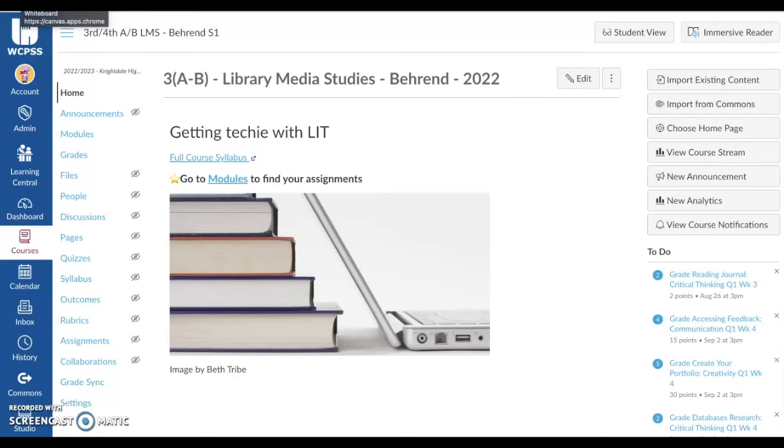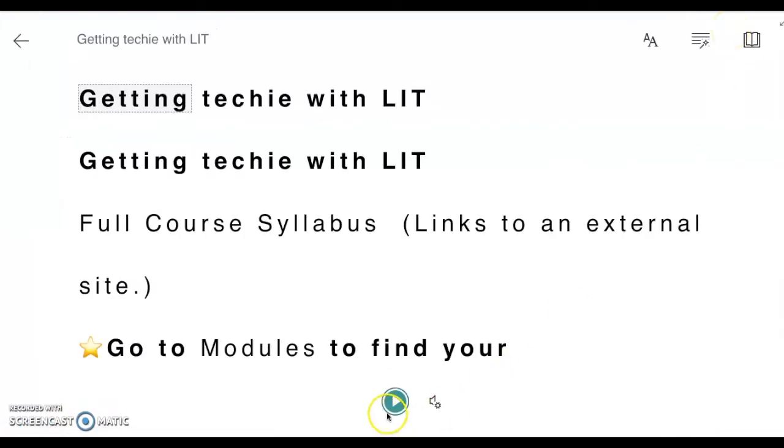Let's talk how to differentiate effectively using Canvas with lots of different options. We're going to start with the simplest way that you can show your students how to use a tool in Canvas to help them differentiate for themselves, and that is called Immersive Reader. It is built right into the system. You simply tap on it, and students will be able to play the text aloud.